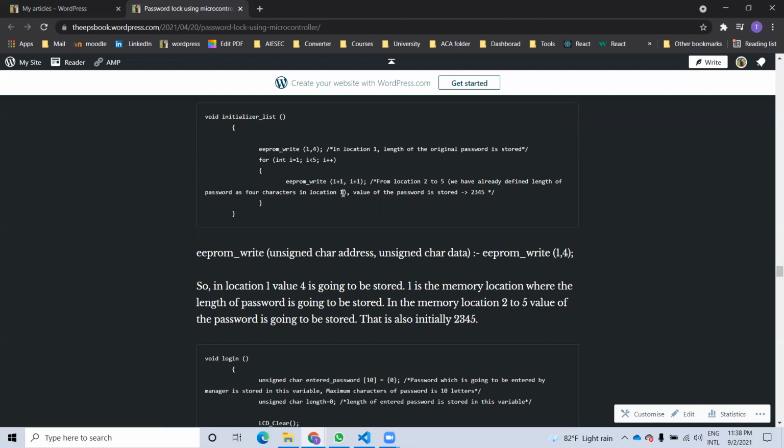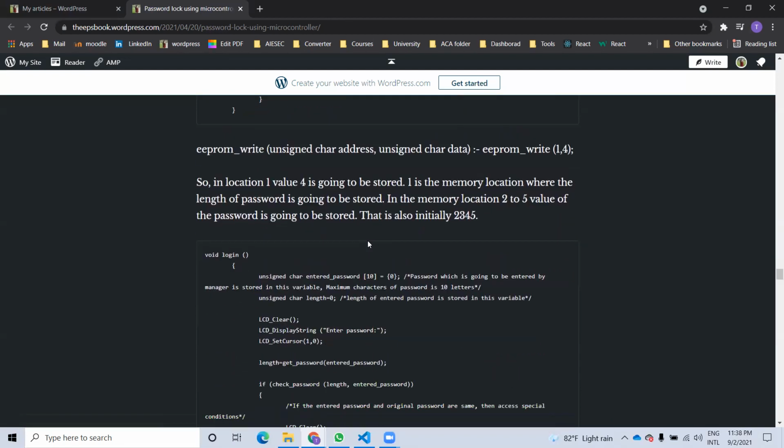That's why we are using i plus 1, because if i is 1, we have to write from 2. And here we are just initializing the values. So the value of the initial password is 2, 3, 4, 5. By the way, you can set any password you like. There are no such restrictions for that.